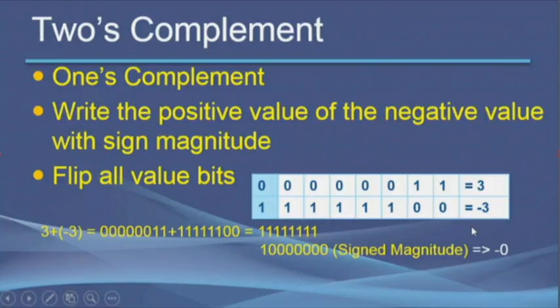But the question is still, when you add these two binaries, you will end up with 1 and the zeros, which gives you minus 0, or the negative 0. You can see the sign bit is 1. So again, the 1's complement is also not capable of solving that particular problem of representing negative numbers.